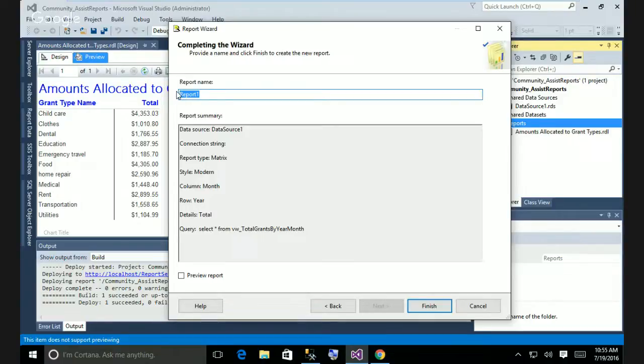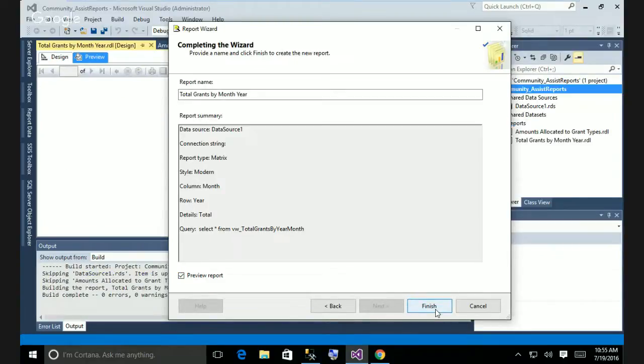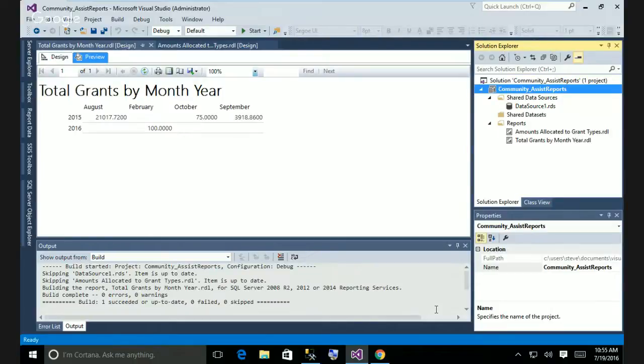And you can name this whatever. Grants. So I said this will become the title. We can preview if you want. If you don't preview, you just click on the preview tab once you get there. I'm going to finish. And it did do kind of what I wanted. I think I might adjust the alignment of these. And it's okay. It's just that our data is so bad that it doesn't have very much data in there.